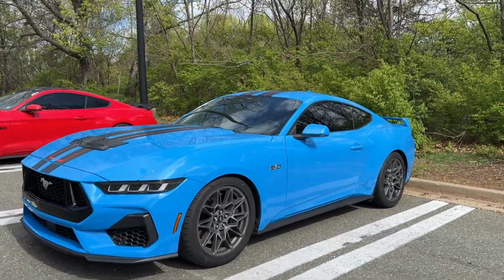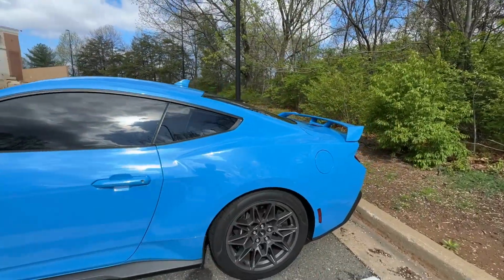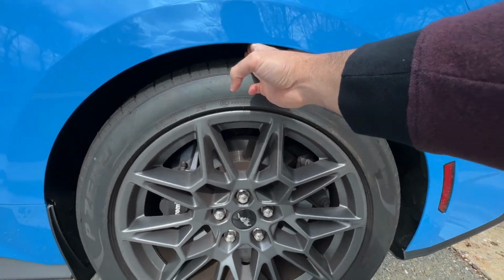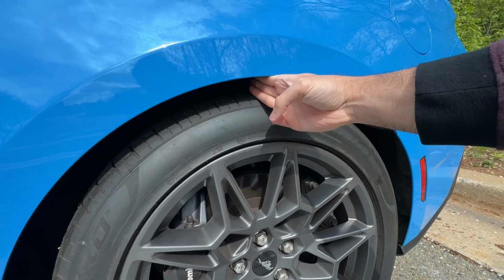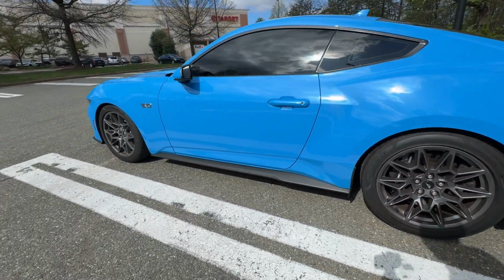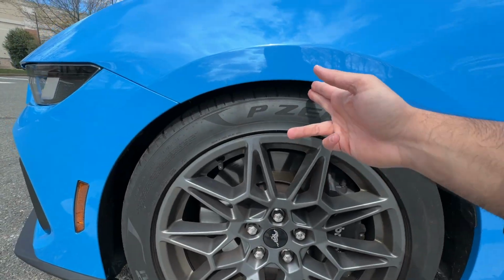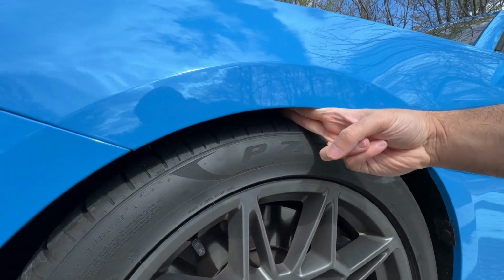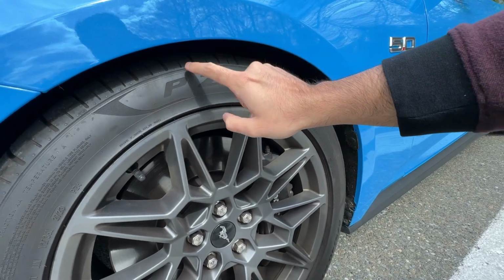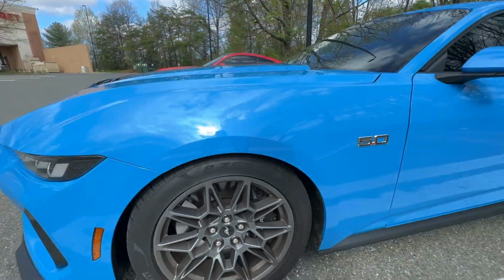But let's take a look at the difference with the springs. So let's go ahead on the rear. Rear's supposed to be 1-inch drop. And if I was to, I can get 3 fingers in pretty much, as you can see right here. 2.5 maybe. And then front is definitely going to be less because I can already tell just by looking at it, it's a lot lower. So let's see. Yeah, 2 is like a tight fit. Yeah, 3 I can't do it. So you definitely got a little bit more lowering on the front, as they kind of claim with these SR Performance lowering springs. 2 fingers is what I got in there.